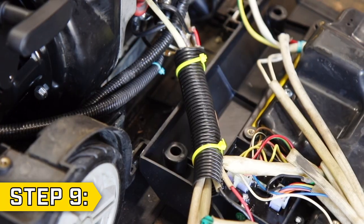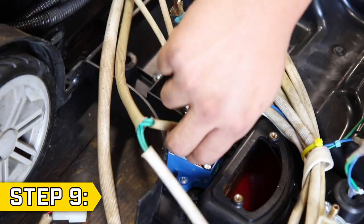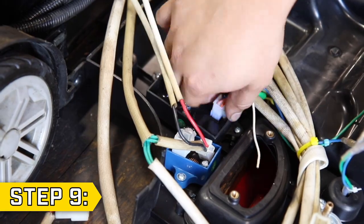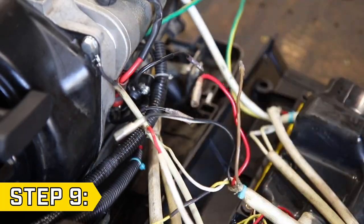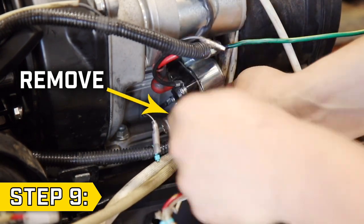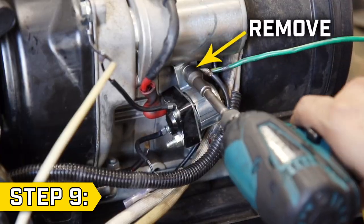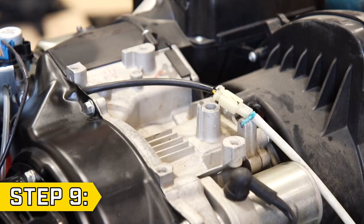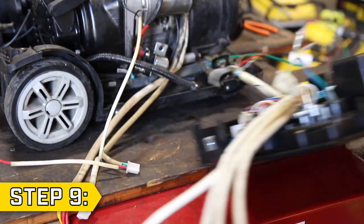Step 9. Snip the cable ties and remove any wire casing to access all wires. Disconnect all wire connectors from behind the panel and disconnect the color matched wires connected to the engine. Then use a 10 millimeter socket to remove the battery lead from the starter relay and use a 10 millimeter socket to remove the bolt holding on the starter relay. Cut the zip tie and disconnect the ignition coil wire connector and set aside the front panel.